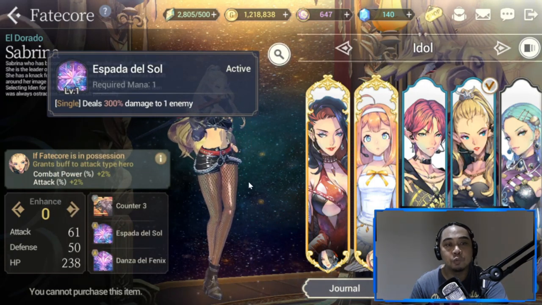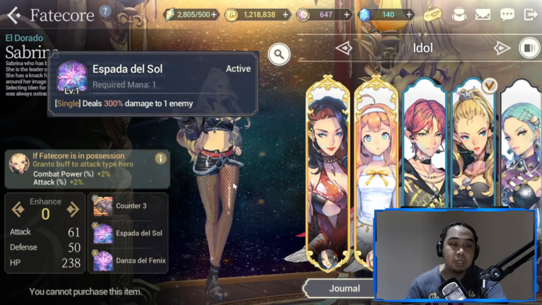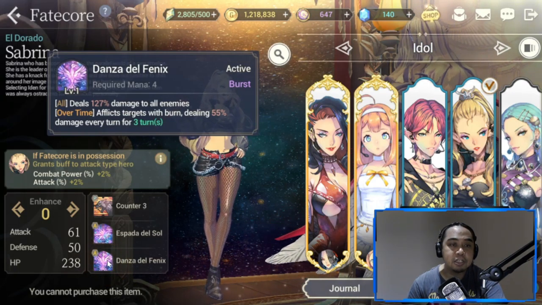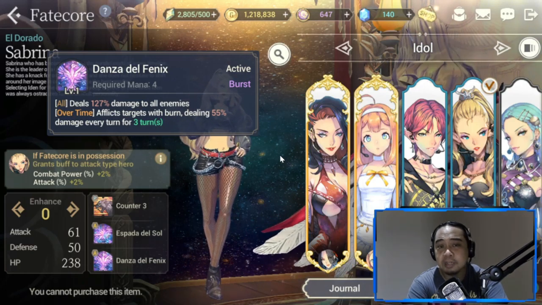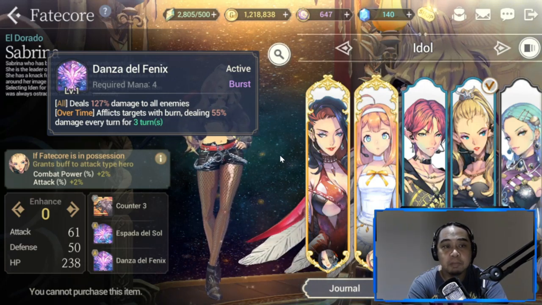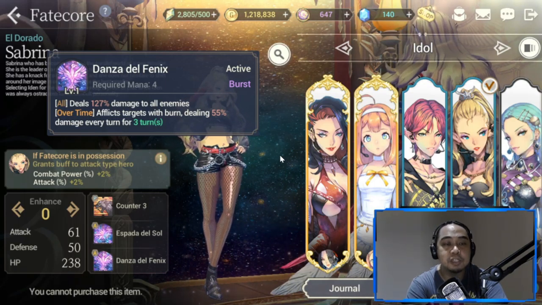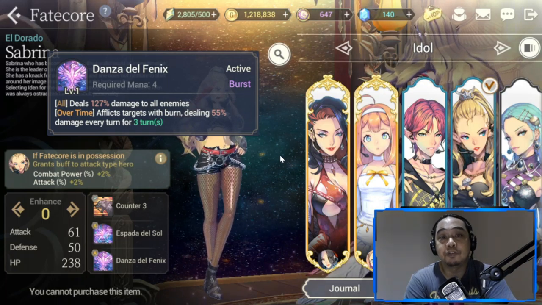For her S1, required mana 1, deals 300% damage to an enemy. And her S2 is a burst spell, which is very good. Deals 127% damage to all enemies. Afflicts targets with burn, dealing 55% damage every turn for 3 turns.